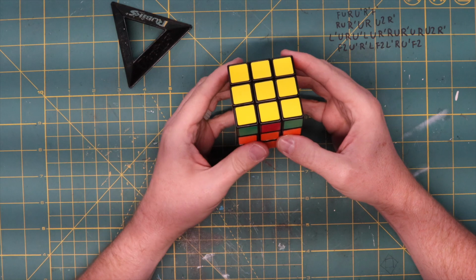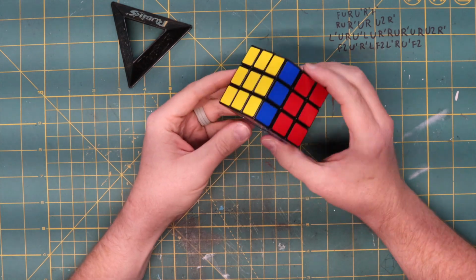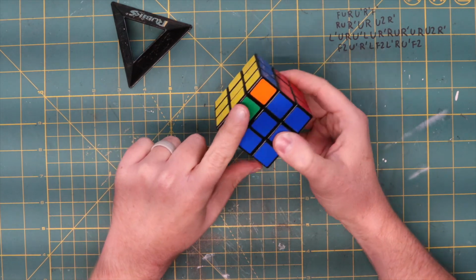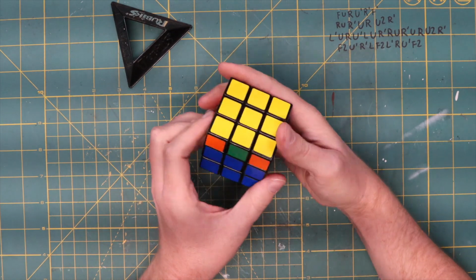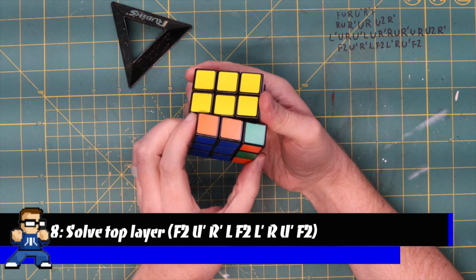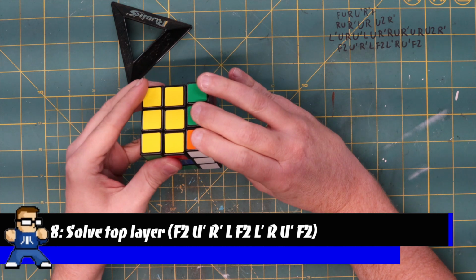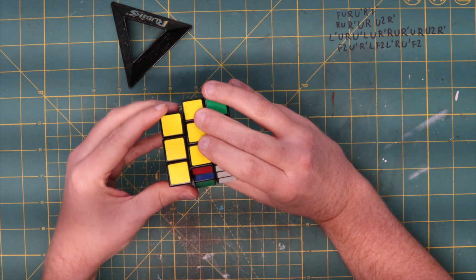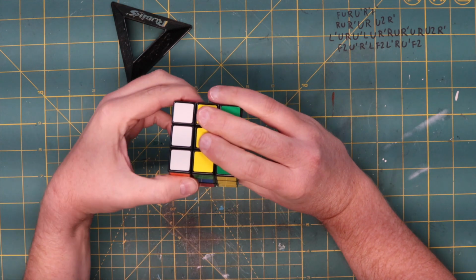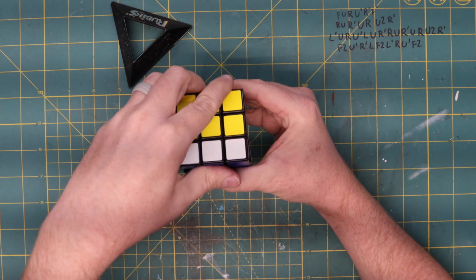And now it's time to put this last thing together. So what we want to do is see if we have any fully solved sides, which we don't. See, our green or blues are over here and need to be over here. So we're going to do the following new algorithm. So we do F2, U prime, R prime, then L, and F2 again, L prime, R, U prime, and then F2.